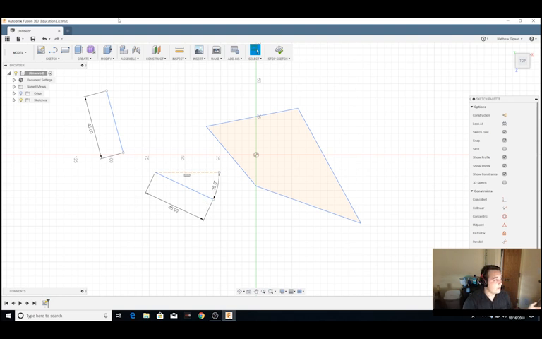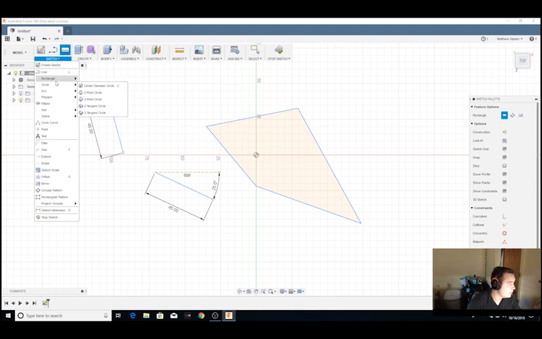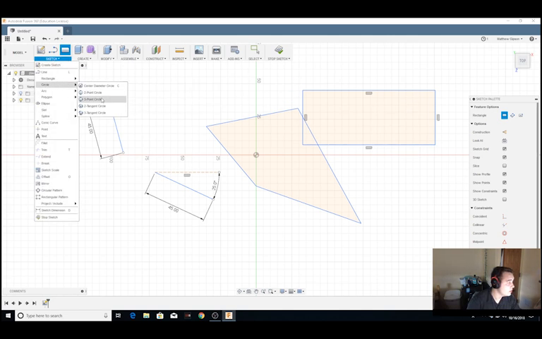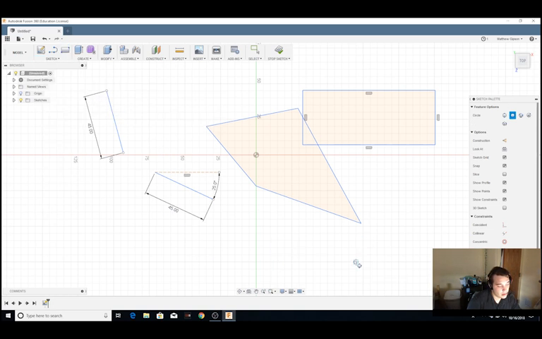Last thing real quick, if you're looking for a circle or a rectangle or shapes like that, let's do one rectangle, one circle. Two-point rectangle just means you pick one point, you pick the next point, and it makes a rectangle between the two points. For circles, these are all different ways to draw the same circle, so let's do three-point just to show you. You make your first click, and you see how the circle follows around, because the second point is directly across on the diameter, and then the third point tells me how big I want it to go. So let's pick that, and boom, you have easy access to shapes.